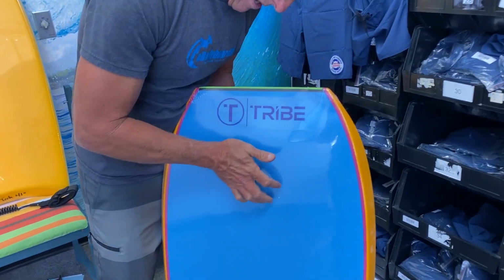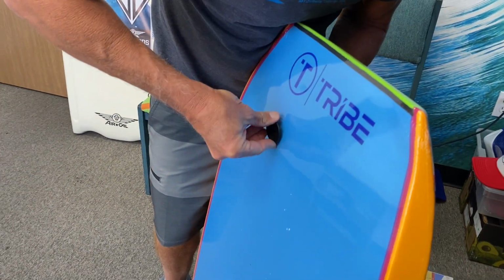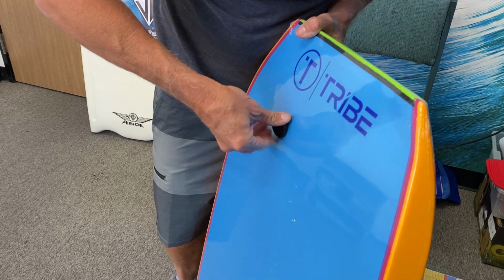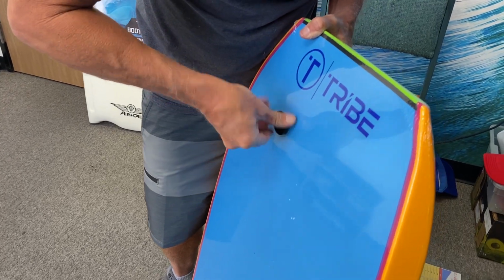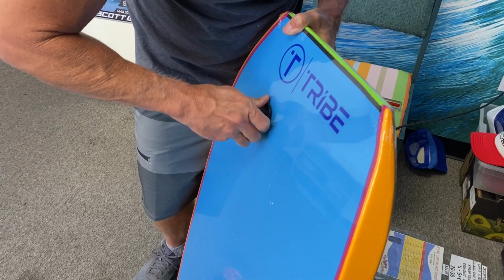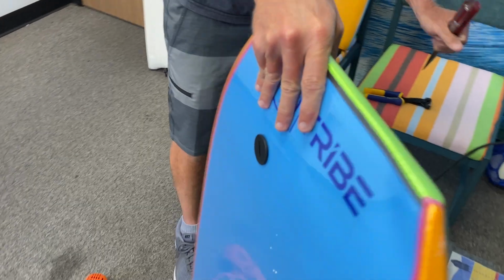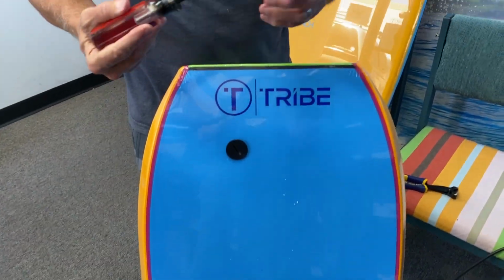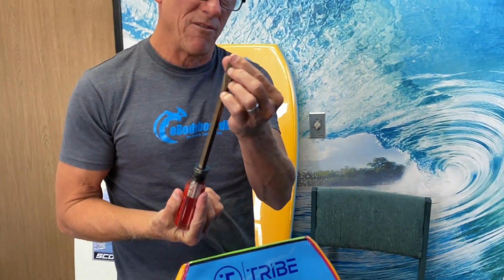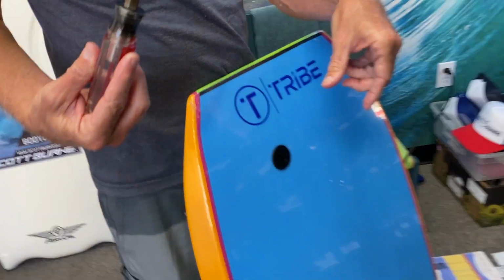So I push the male into the bottom, and this is a little tricky sometimes, lining up the male piece with the female piece on the inside of the board. It's always a challenge, but you keep at it and you're going to get it. And once I have it hand tight, you can use a flathead screwdriver, preferably a larger one that will fit into that slot. You can even use a coin.